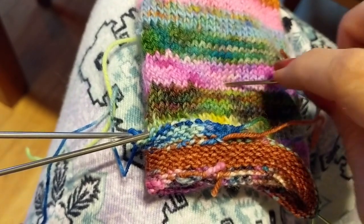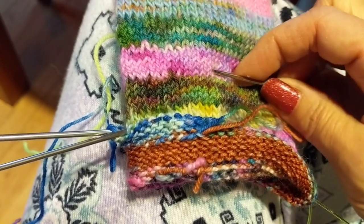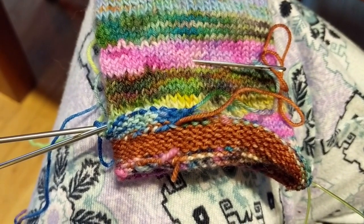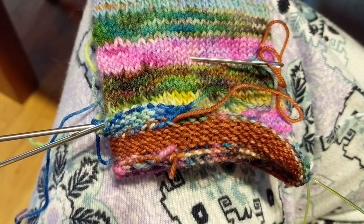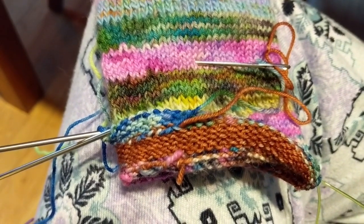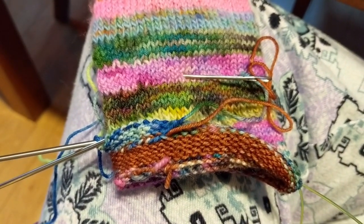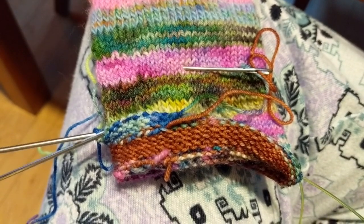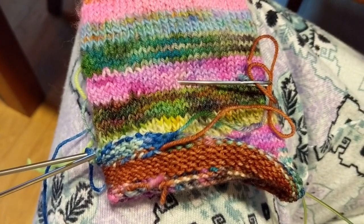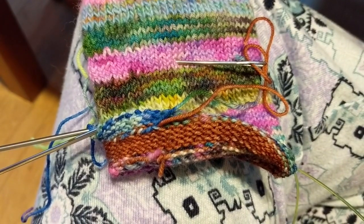I don't mind weaving in ends. I don't have a problem with that. I actually find it kind of meditative to do, so that doesn't bother me. But I just feel a little bit more confident in those staying. And really, once I wear the socks enough, those ends are going to kind of mesh together really well. I've never had a pair of scrappy socks unravel on me in any way, but this is actually the first pair I've done where I've done this knitting in of the ends as I go. So I just want to take extra care to make sure they're not going to go out of place.